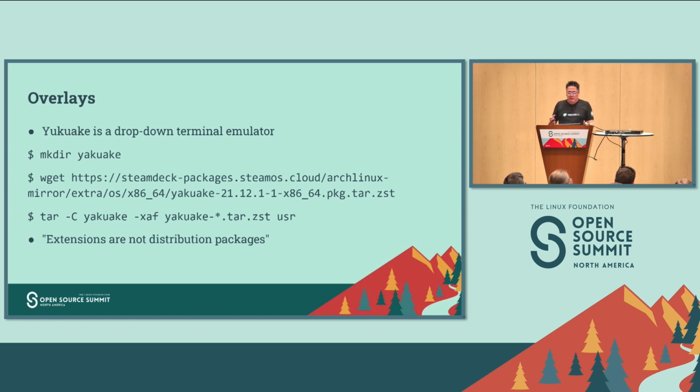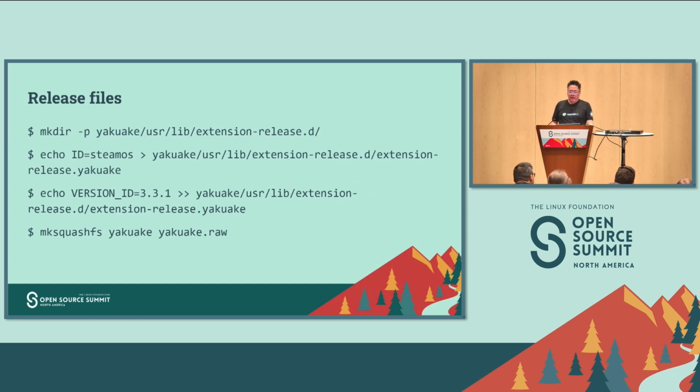and one thing I really like that he said is that extensions are not distribution packages, which I think is really critical to understand. Unlike RPMs, they don't have any metadata about dependencies. It's just the binaries and the conf files and one tiny little metadata file, and so this is that metadata file.